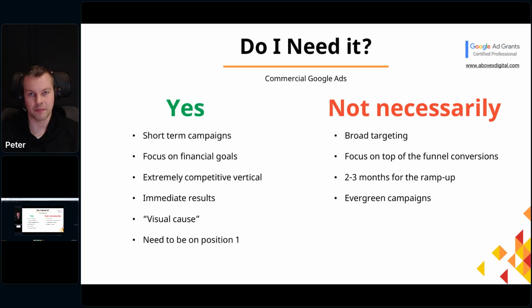If you run a short-term campaign, and this is a common scenario for our clients, if they organize an event and they come to us and they say, we have an event, we have a conference coming up in 2 weeks, we need to increase the attendance. What do we do about it? All right, and we always say, look, a new ad grants campaign may easily take 2 to 3 months to ramp up. Plus, there needs to be enough people searching for keywords related to the conference. And if that's a niche topic which requires in-person attendance in one city, there's only a certain number of people looking for that at that time in this location. And as an ad grantee, you will not be able to ramp it up too much within the 2-week period.